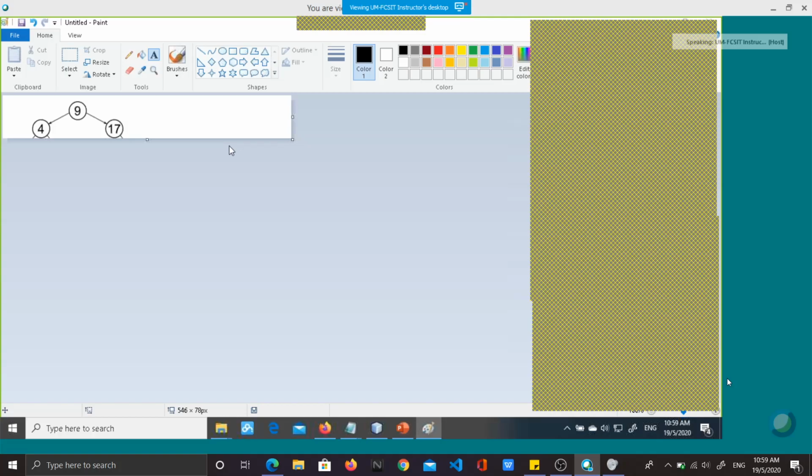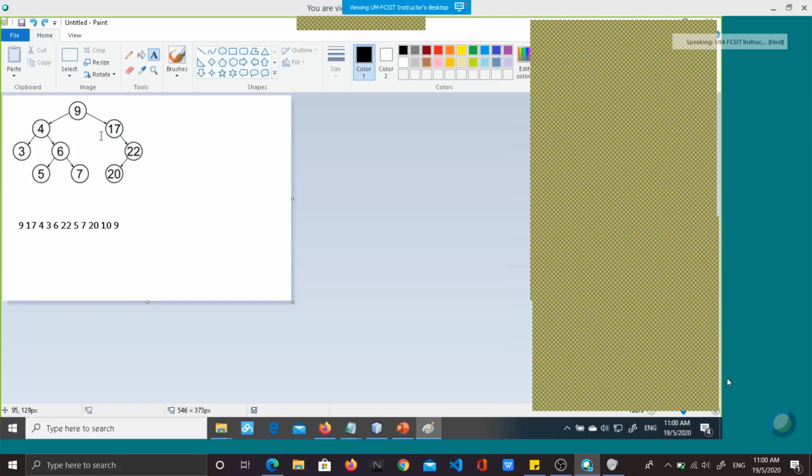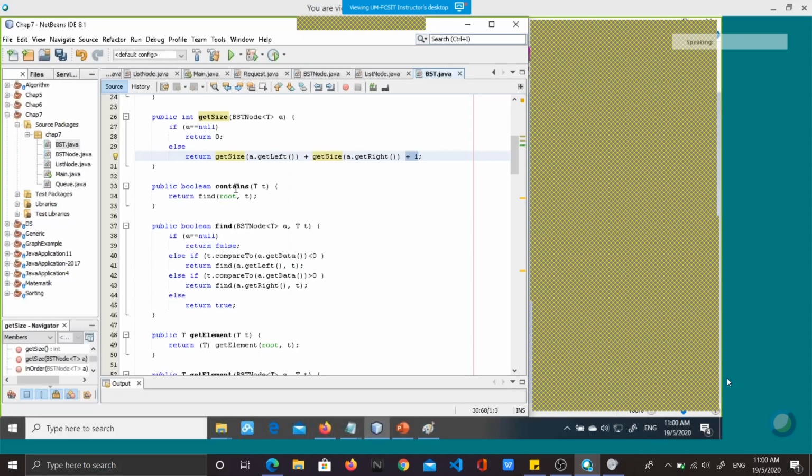Let's say this one just now. I want to find 6. The method will give you true, because you can find 6 here. I want to find 23. The method will give you false. So this is the contains method. It will give you true or false.